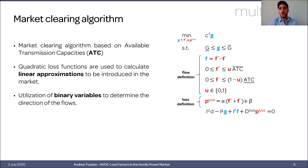If we include losses, we need to ensure that the variable defining flows is non-negative. The flows are defined as the difference between two non-negative variables, where only one can be greater than zero at a time — achieved by means of binary variables. Losses are then calculated using a linear approximation of the quadratic loss function by means of loss factors alpha and beta, and are included in the zonal balance equation via loss distribution matrices.